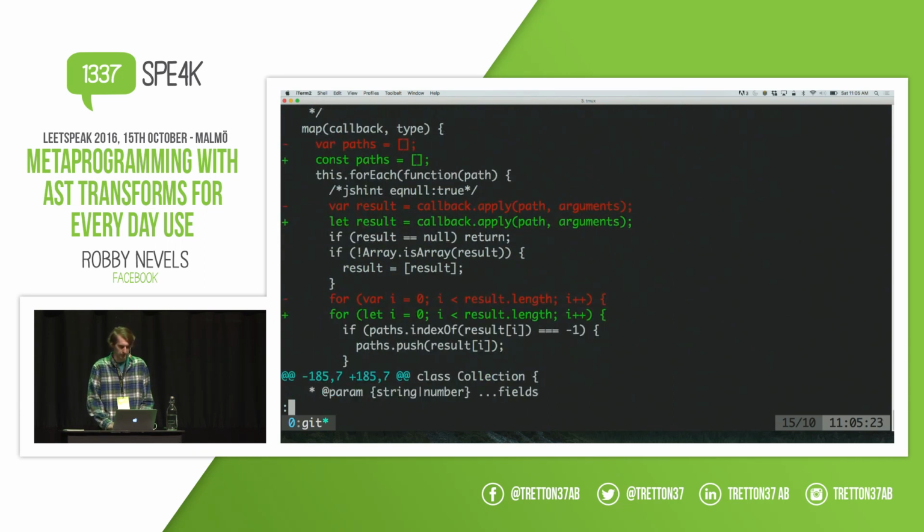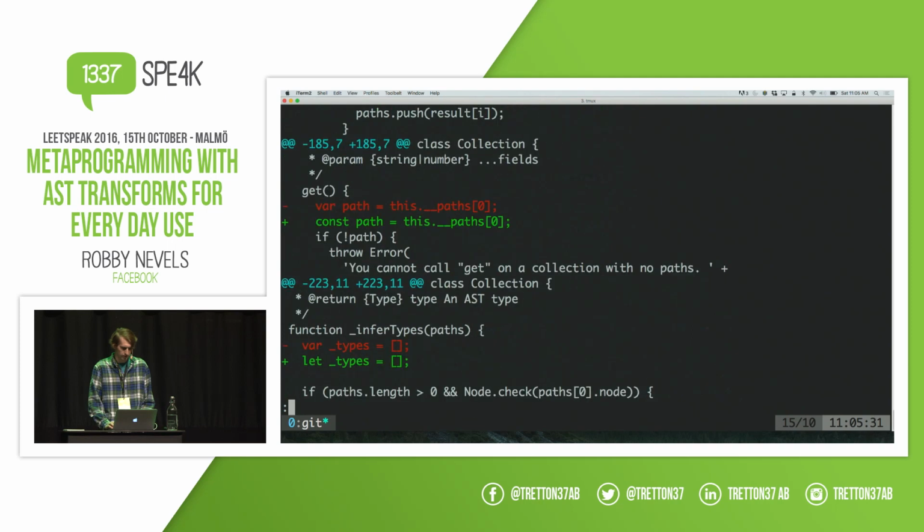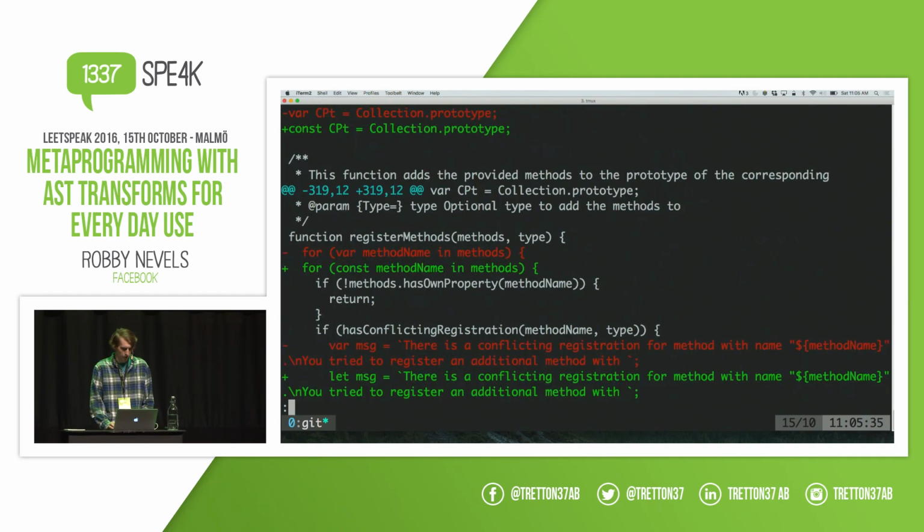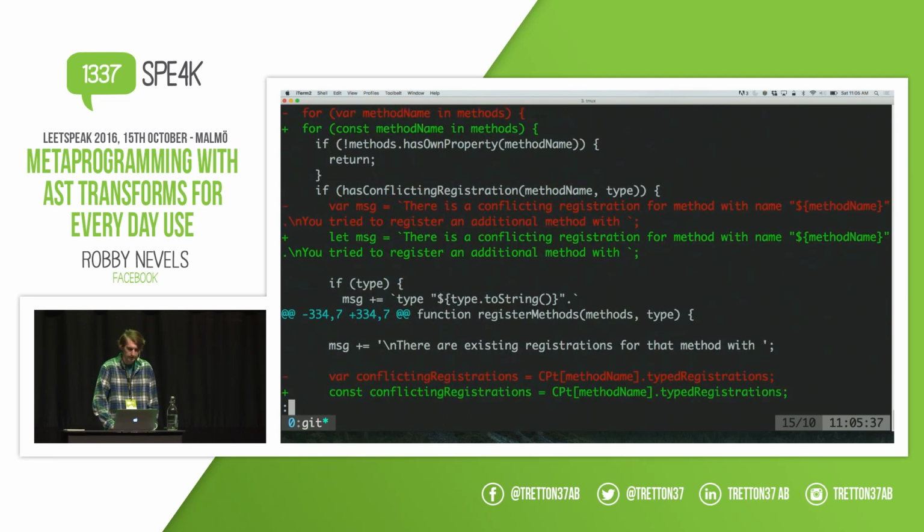So here, for example, result is reassigned. So we have to use let. Otherwise, we use const. And you can imagine in some cases things might need to be hoisted here. It doesn't. So this is declared in a block and it's a let. It was originally a var. We happen to know with our code mod that this variable isn't used elsewhere outside of the block. So we can just safely use let here.